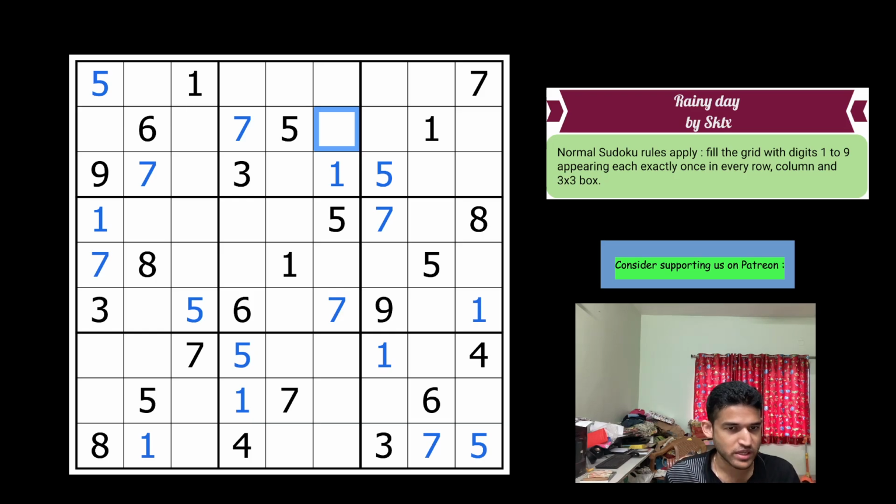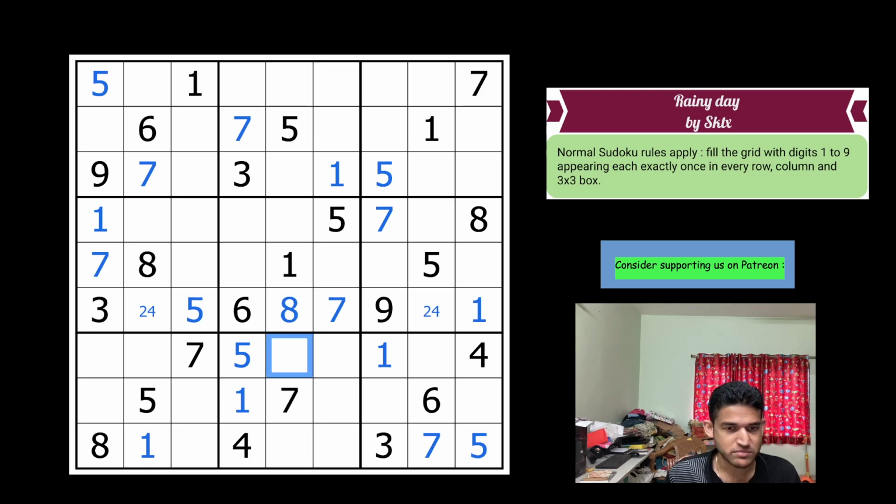Now it's time to slowly start writing the digits. I think this is more or less the point where the digits would be very, very hard to come by. So let's look at row 6 now. There are 3 cells exactly empty. We have 3, 5, 6, 1, 7, 9, so we need to place 2, 4, 8. Okay, 8 is here, so that gives 8 in this cell.